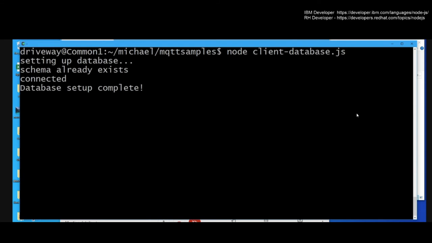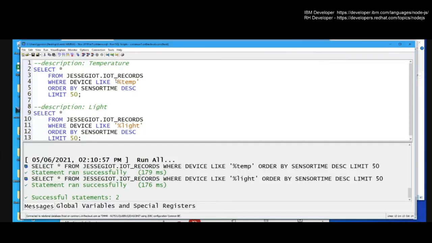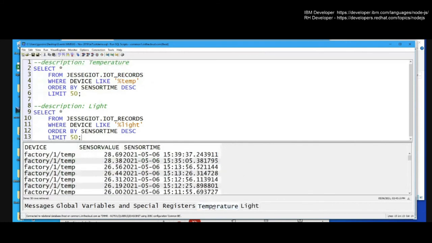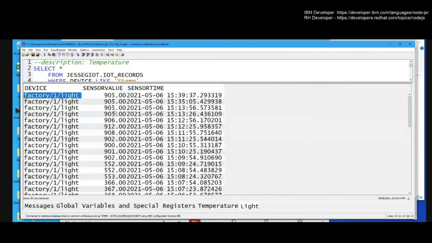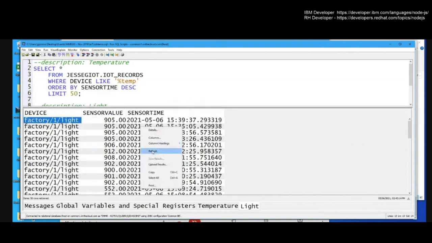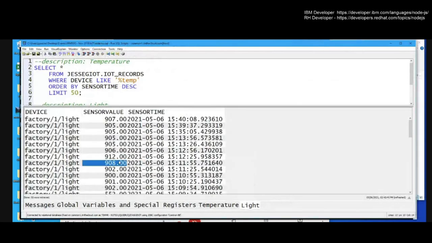And now because those devices are sleeping and sending data as temperature changes or light changes or every 10 seconds, you're going to see this light and temperature sensor data coming in on a periodic basis. And so when that light and temperature sensor comes in, we see the console output here and that information is also available in the database. And so I'm going to pop up an SQL tool here where I'm doing a simple select from this table that I created, this IOT records table, for temperature and sensor data. And you can see, there's a couple of tabs that popped up down on the bottom and you can actually see the historical time behind the various sensor values for temperature and for light as well. So if you're interested, that's the temperature in my office. And I can actually put my hand over the sensors here if we want to see the light go down a fair amount.